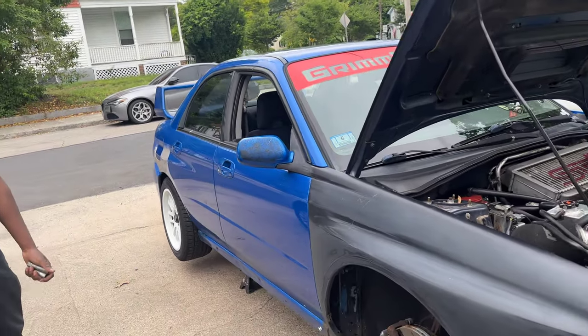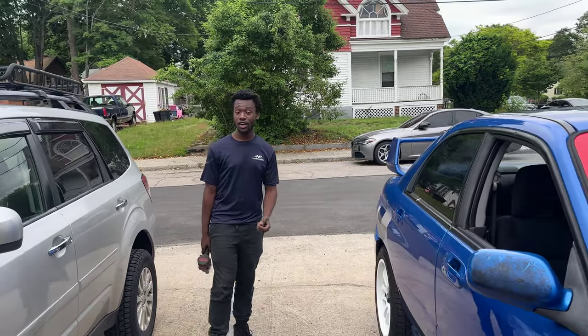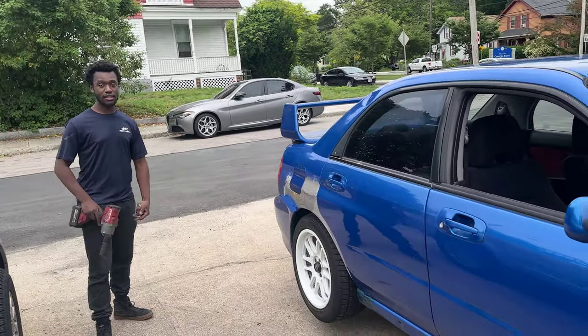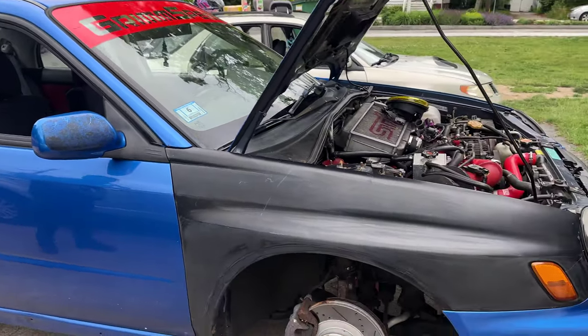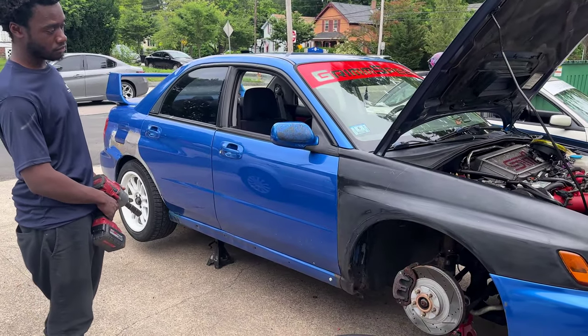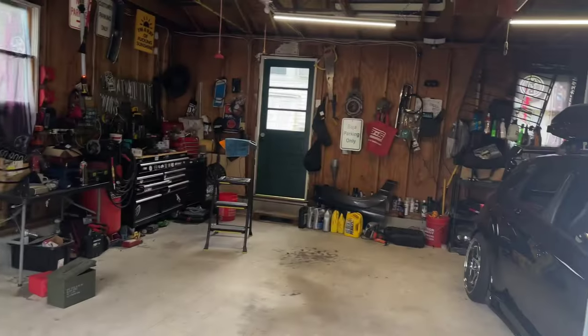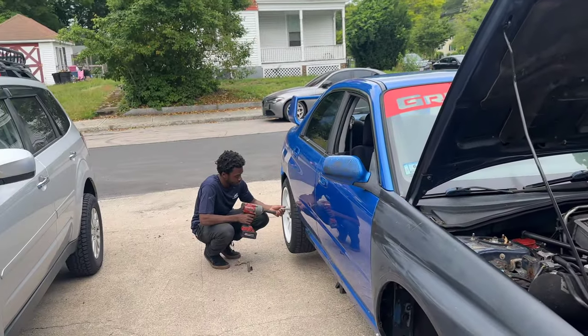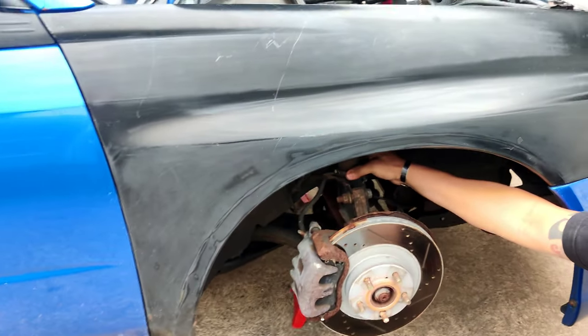I do have a bit of an oil consumption problem with the turbo. It's a secondhand turbo and we don't really know the entire history of it, so it's blowing a little bit of smoke and consuming a little bit of oil. He'll probably be good though — right now I told him as long as he stays out of boost. The initial plan was to put stock suspension back on, however apparently these aren't seized — it just took a little Pedro effort and some hammer and punch action.